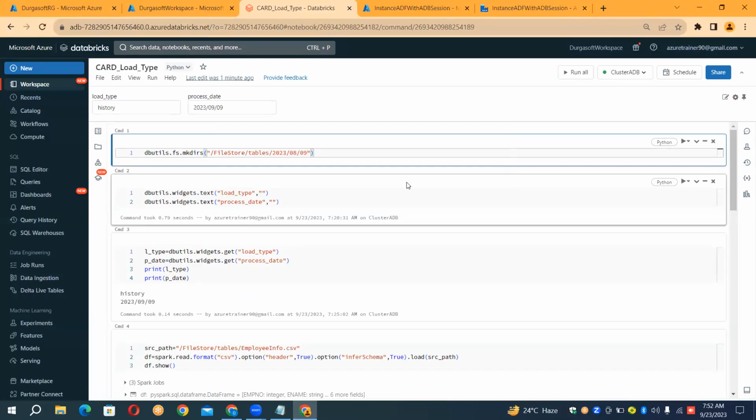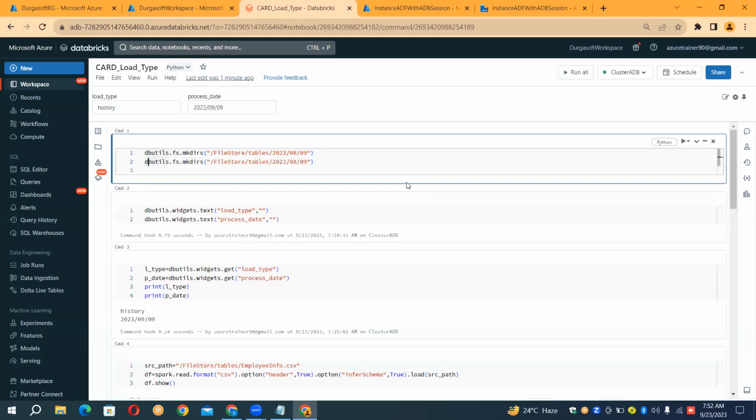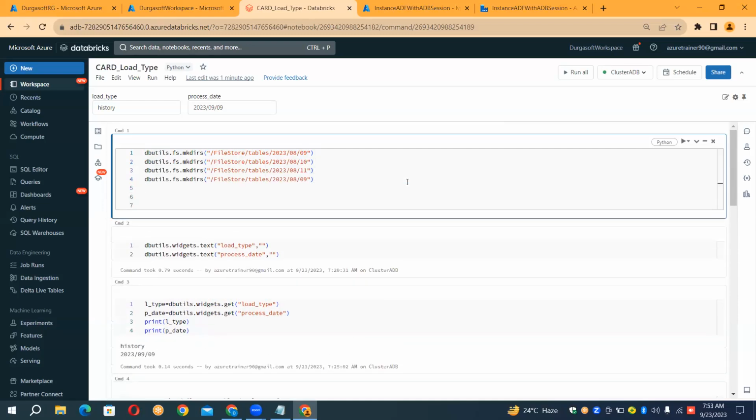So this is the 9th. In the same way, I want to copy it. Just copy and change it here. So what is the date you have to tell me now? Here I want it as what? 10th. Here I want it as what? 11th. And again I want it as what? 12th. Yes, everyone, okay.